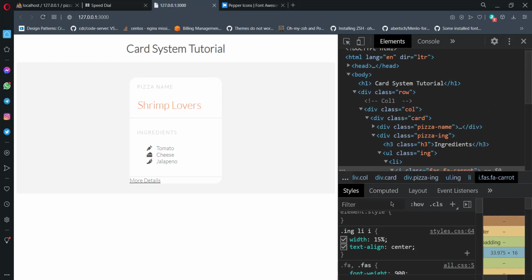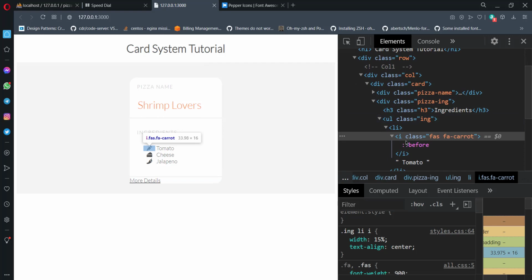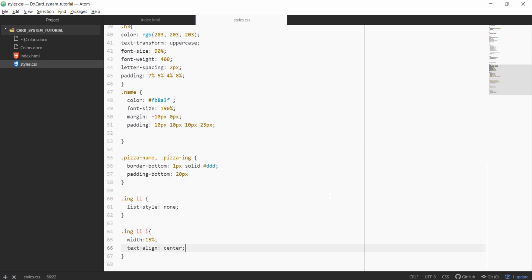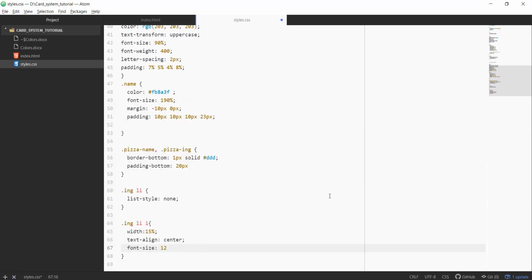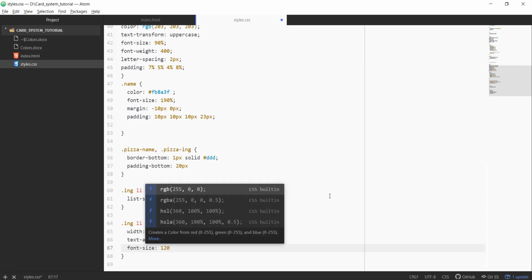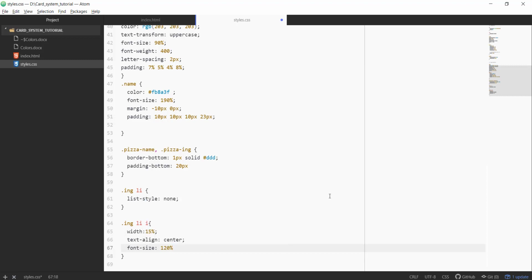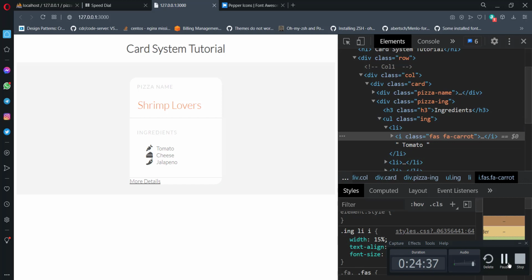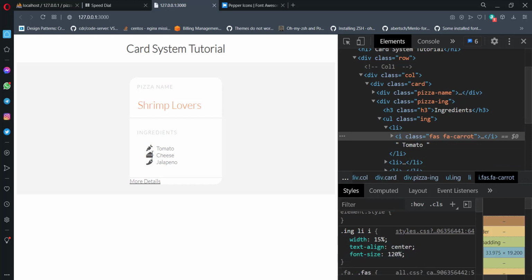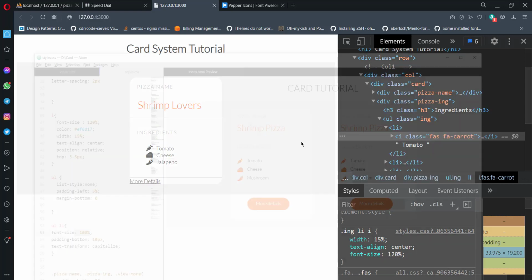I think this is good, not that good, but it works. That is the icon here. Now we want to make the icon a little bit bigger, so I'm going to give it a font size of 120, like that. We need some kind of space between every list item and the other, so I'm just going to give it a padding bottom.